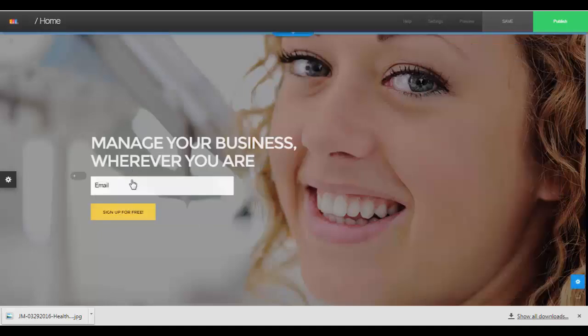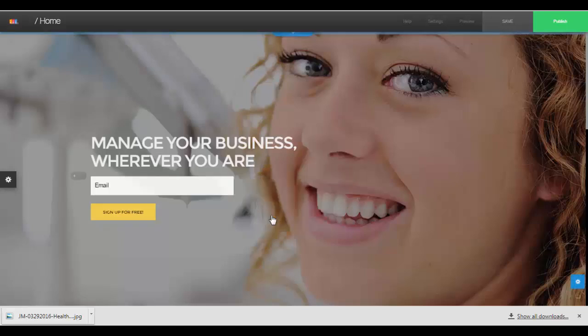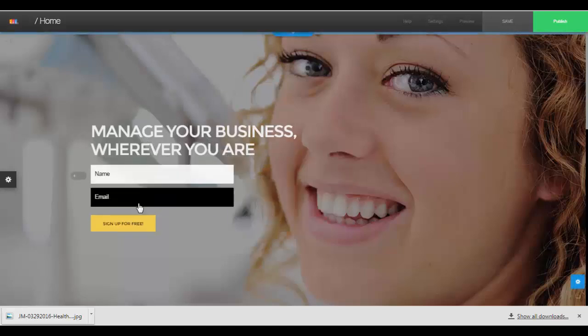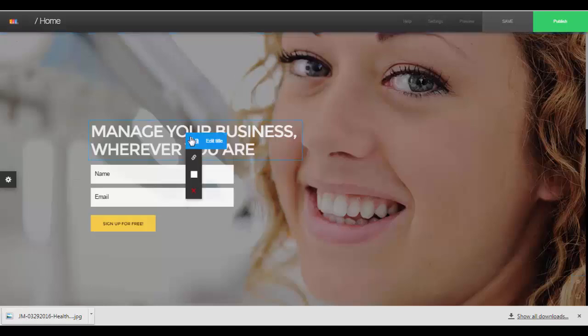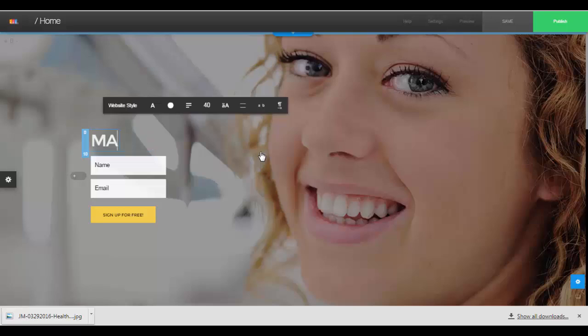If you would like to add more to the form, you can always click on the plus button and then come here for add field. Now let's pretend it's in Chicago.